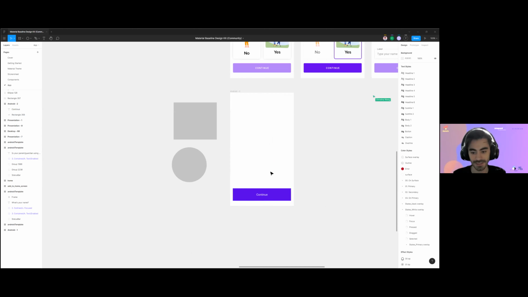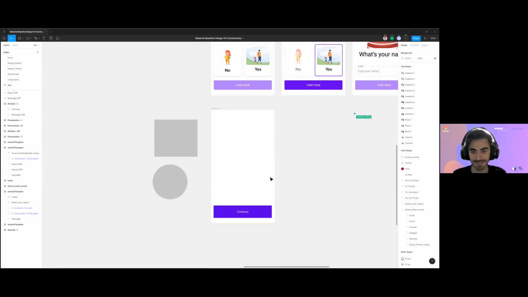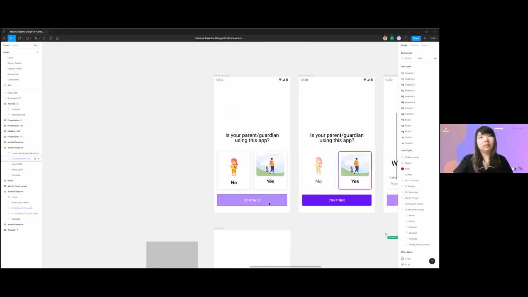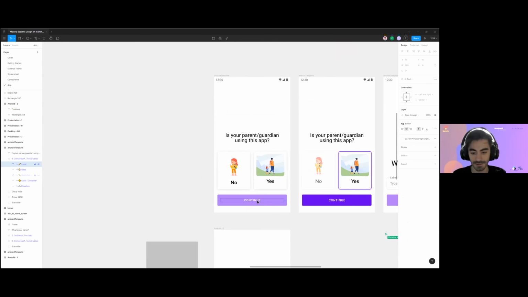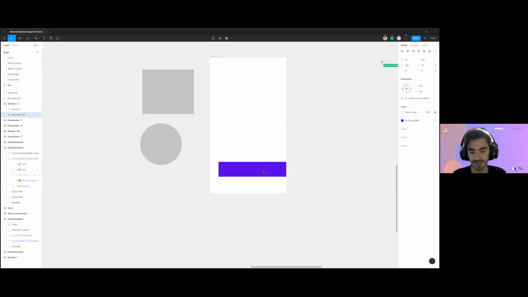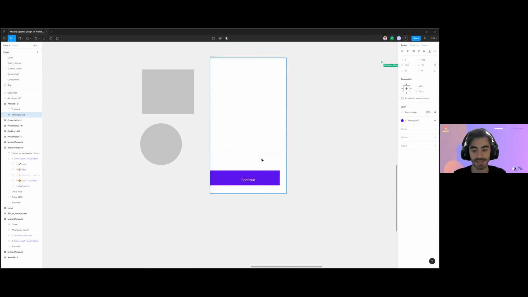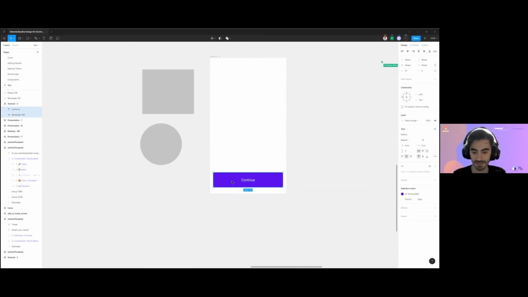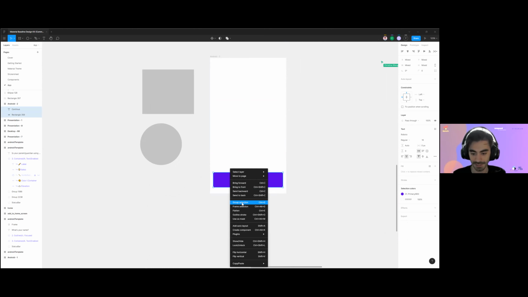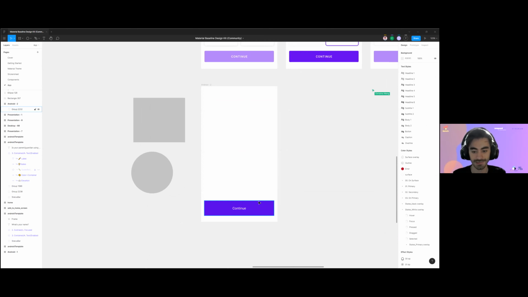When it comes to file management, if you want to move this button, you don't want to just move the continue text. You want to move the whole entire button. Right here, you see if I try and move it, it's not dragging the continue text. So something you can do is I can select both of these, right click and hit group selection, and that'll create a group. So now they're working together.